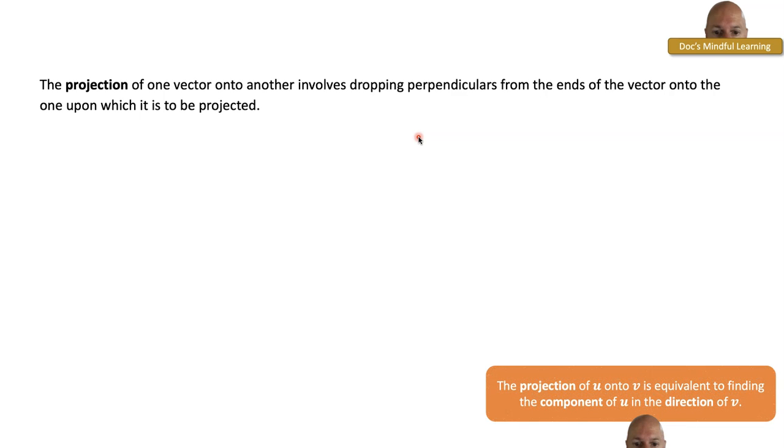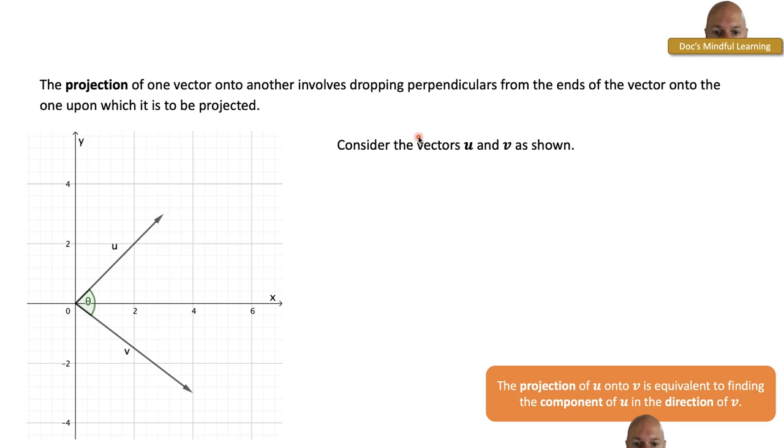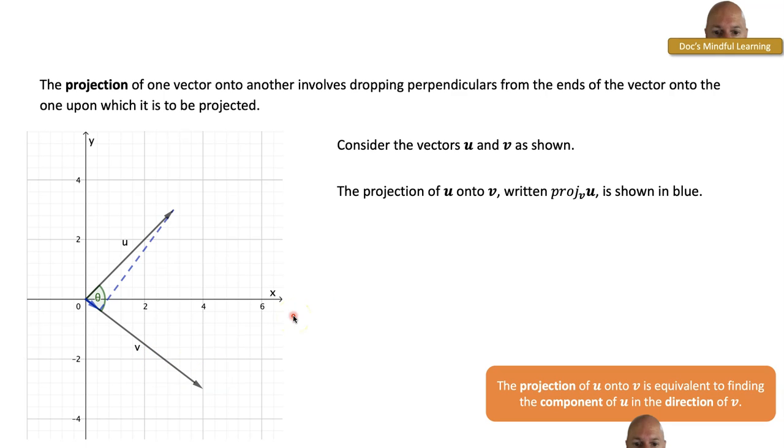So what we're doing is equivalent to, in physics, finding the component of u in the direction of v, the component of one vector in the direction of another. So if we had u and v set up as here, then the projection of u onto v, which we write as the projection with the sub v and u, so obviously u is on v, is a way of remembering this, is shown in blue. So in other words, we take our vector u, we drop the perpendicular down, and what we're doing is finding the component of u in the direction of v. And we just work with simple trigonometry, as we'll see later on.